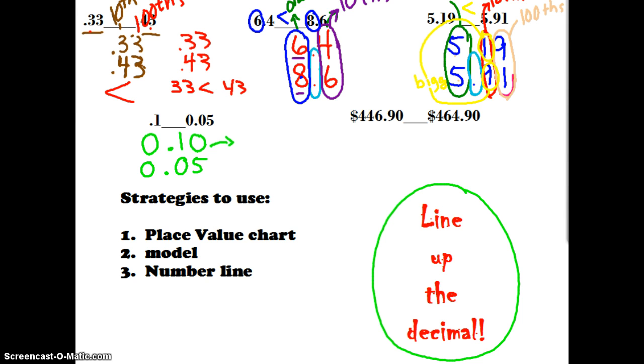So when we look at the ones place, we're going to go ahead and label that as ones. But we notice that because this is the ones place, they have equal value. They're 0 and 0. So now, because they're equal, we can't determine which number is bigger based on that place in these numbers.